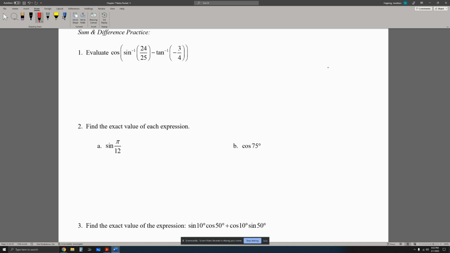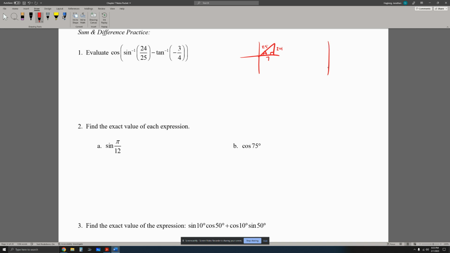All right, so let's go ahead and draw these triangles. Let's start with that inverse sine. Remember, the range of the inverse sine is quadrants 1 and 4, but we have a positive value, so we know we're looking in quadrant 1. So we have 24/25 opposite over hypotenuse. If we wanted to find the third side length, from the earlier problem, I know that this is a Pythagorean triple, 7, 24, 25. But again, you could use the Pythagorean theorem. All right, let's call this angle A.